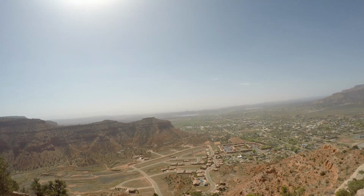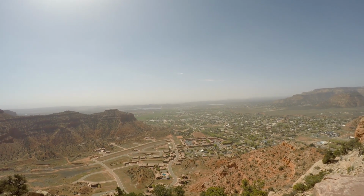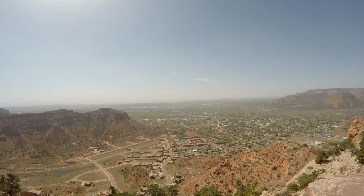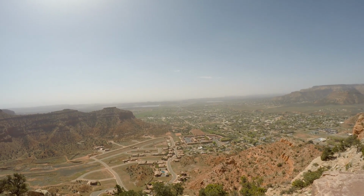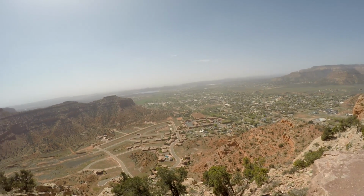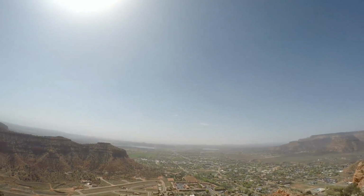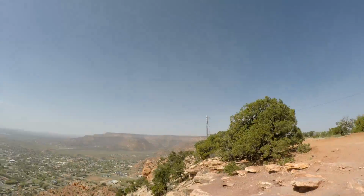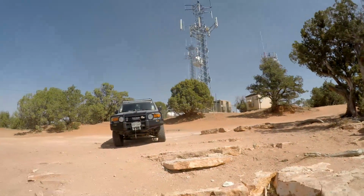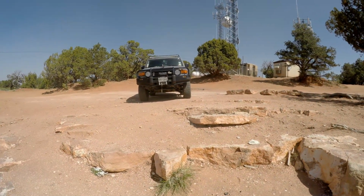And I know looking this way, we're looking south, and that is Arizona. Down that way, from this point, probably no more than 5 or 6 miles is Arizona. So we're looking in 2 states right now. Very hazy out there in the distance, as you can see. It's not hot or anything today, so not sure why it's so hazy here. But beautiful day, a few little streaky clouds, mostly blue sky. We're up here where the TV towers are at for the town. That's what these things are here. And there's others on down over the hill over there. And obviously you can see the FJ right there, looking big and bad and beautiful.